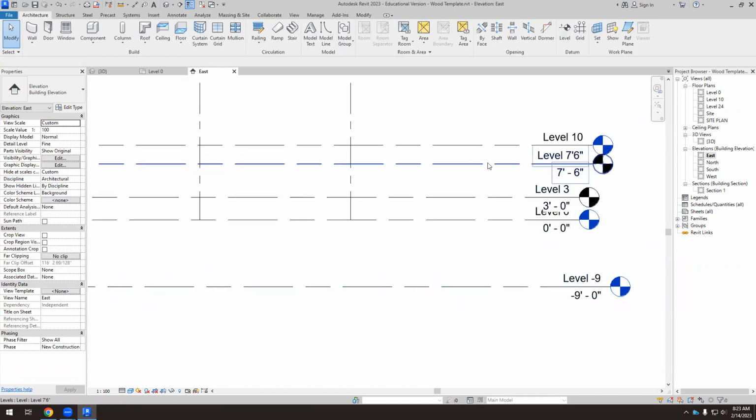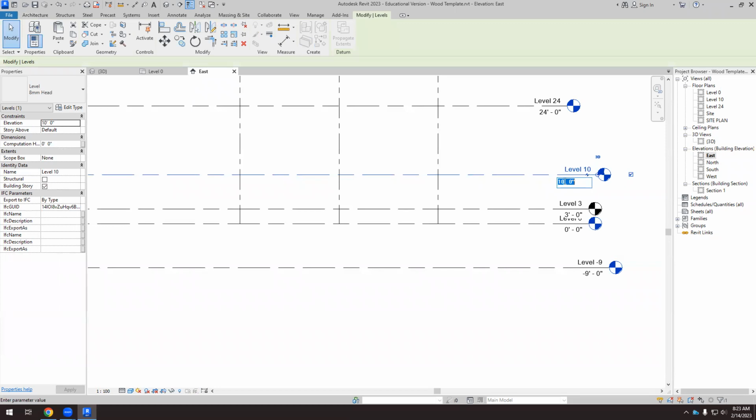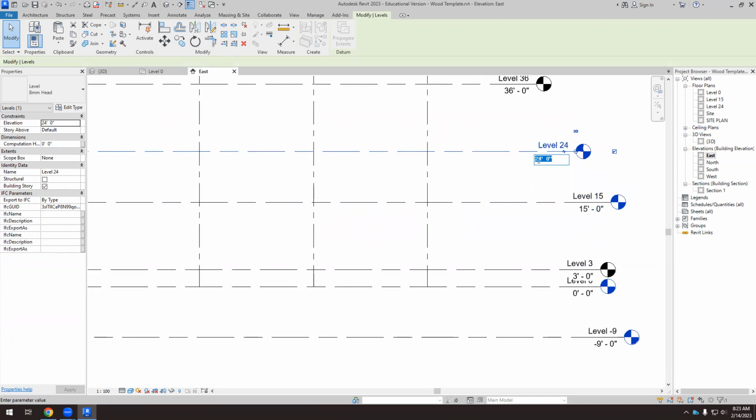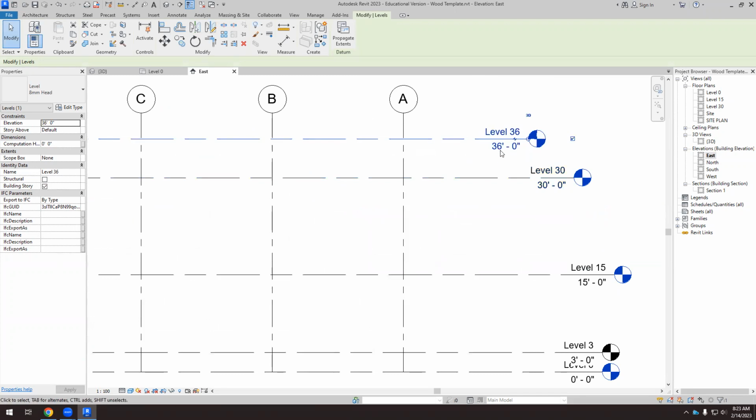And I don't want this level 7, so level 10. Let's call this level 15. And finally, level 30. And this can be level 45.